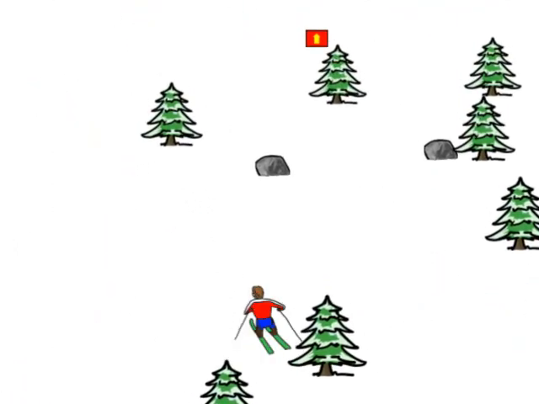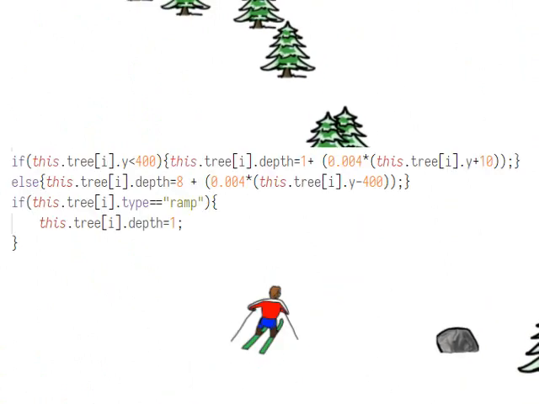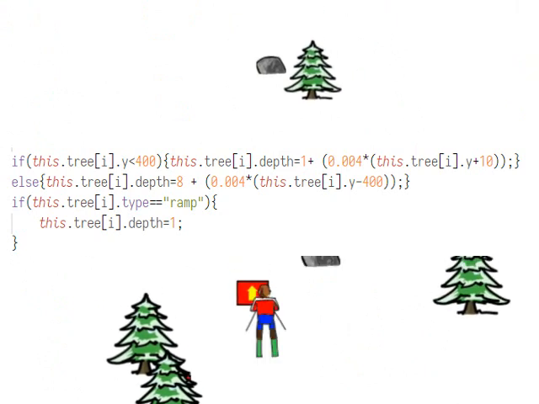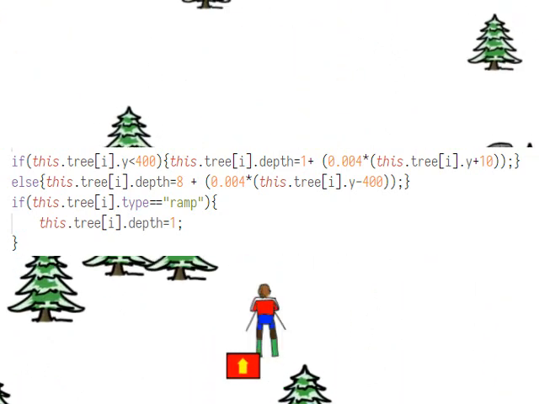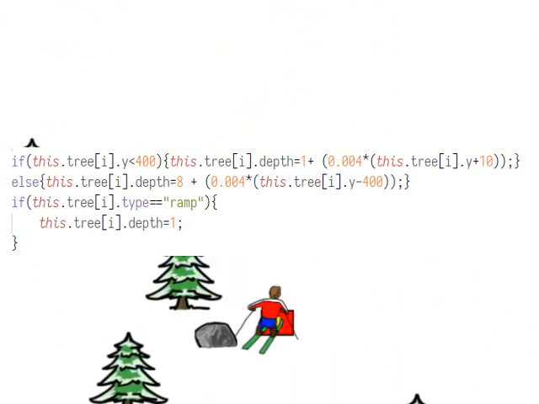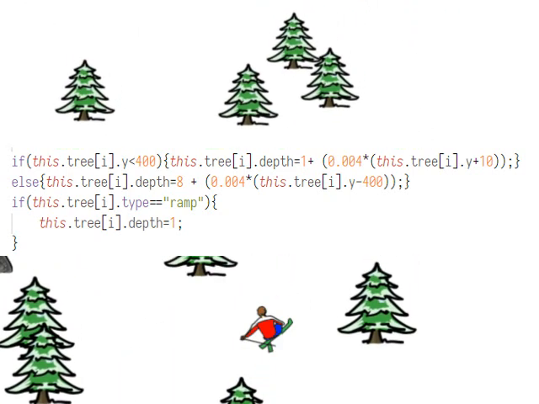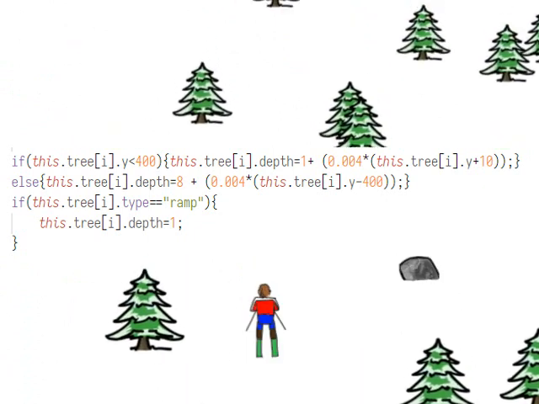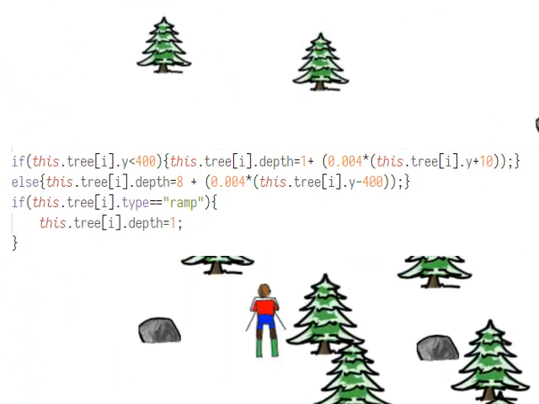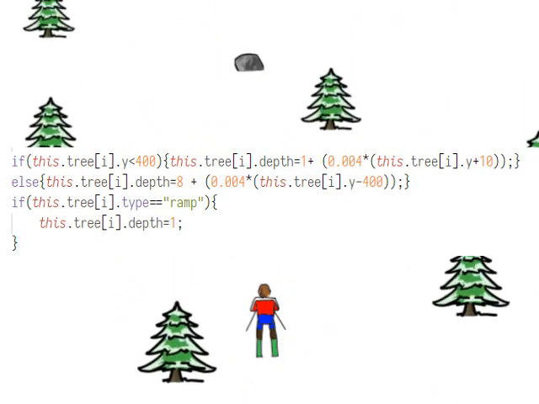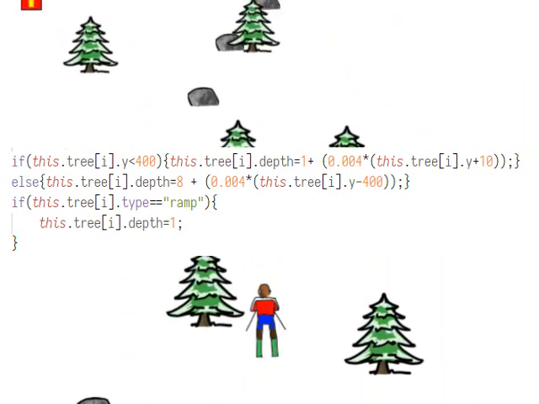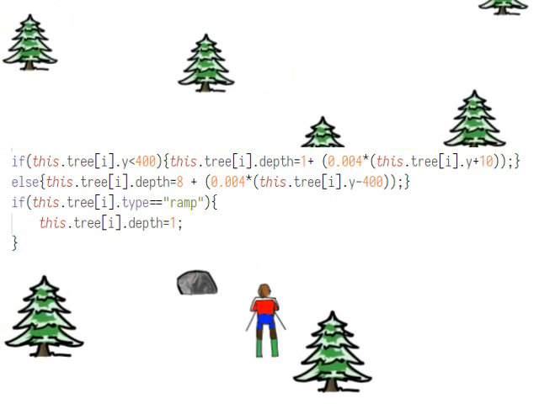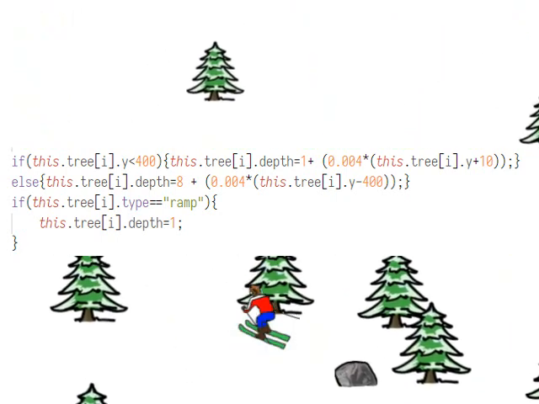Another thing is that the depth placement in the render order is changed for each item depending on position in the Y direction. This makes sure that an item closer to the viewer is rendered on top of an item further away from the viewer. The exception is the ramps, which will always be at the bottom of the render order. Things will always be on top of the ramp if they are intersecting.